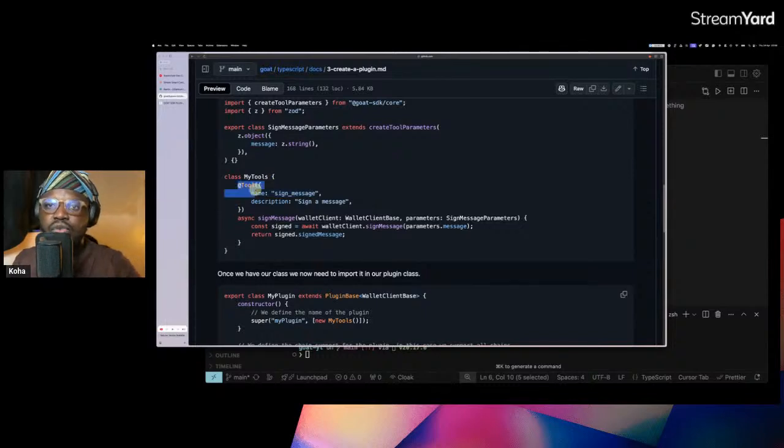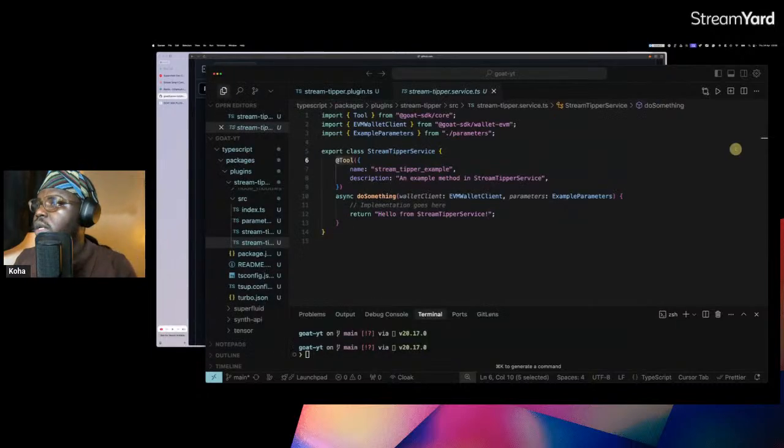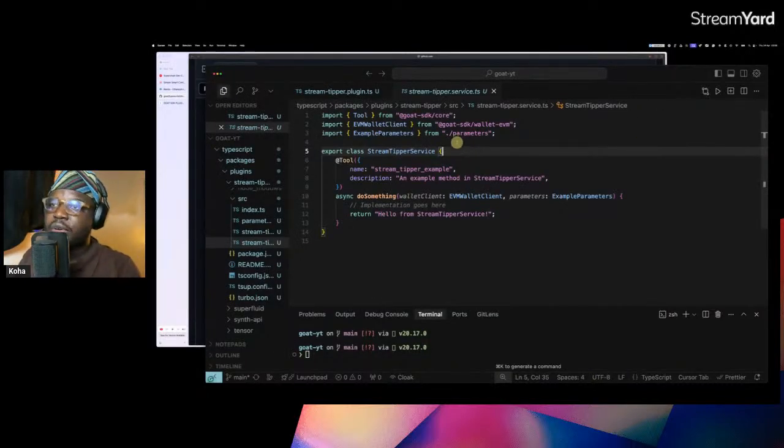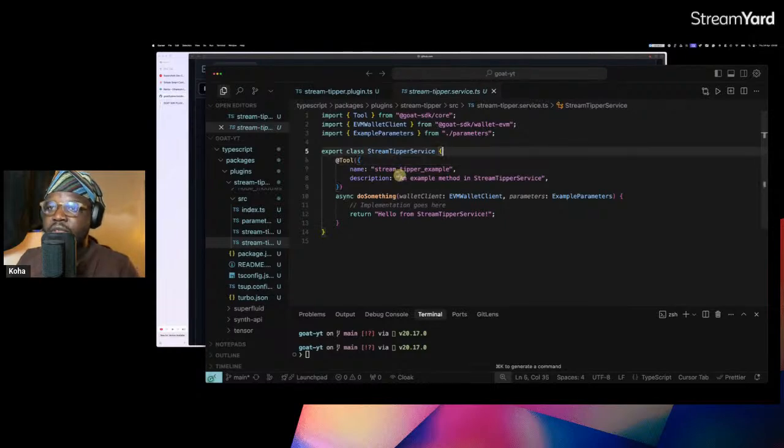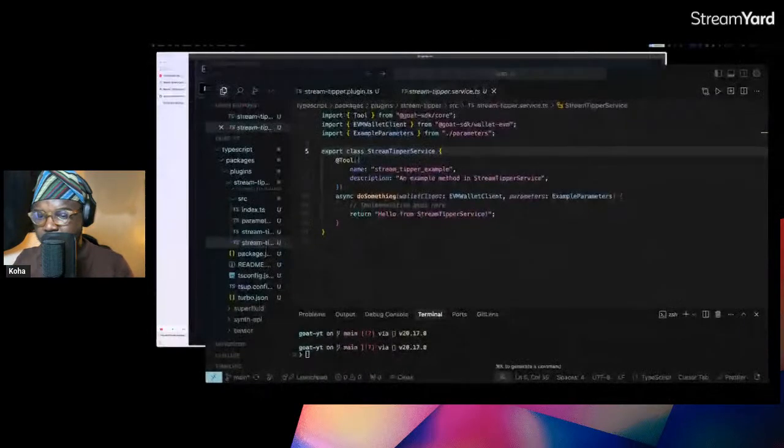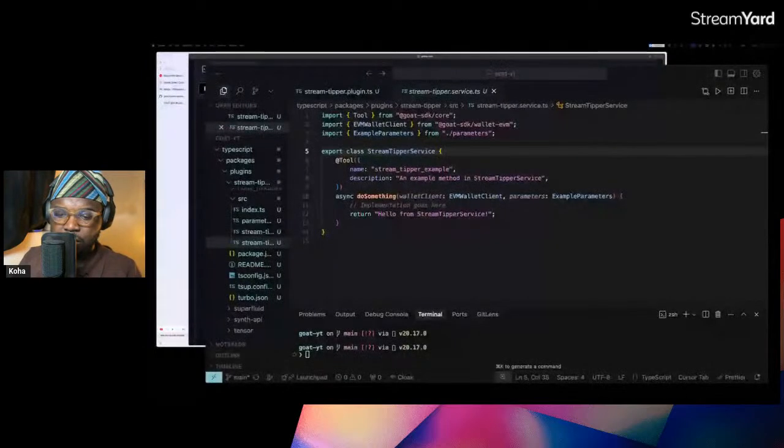You can see add tool, name, sign message, description, sign a message, etc. So what we're going to do now is, unless we rewrite this, we're just going to add on top of this a new tool, a new service.